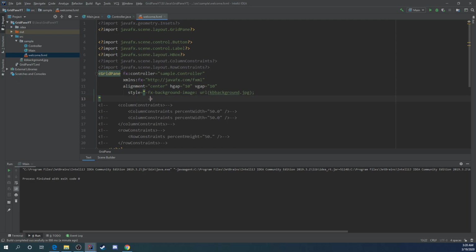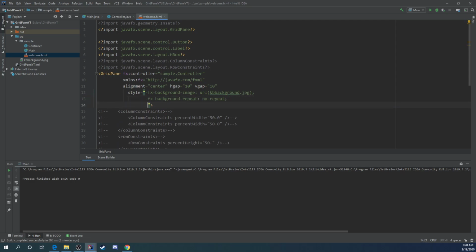Then we can do -fx-background-repeat, no-repeat, because otherwise it will repeat.